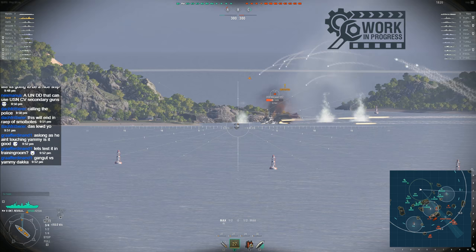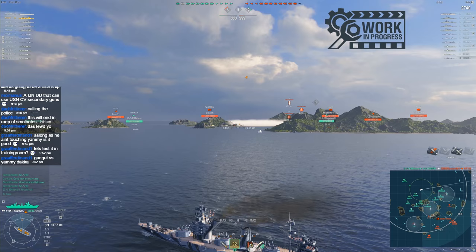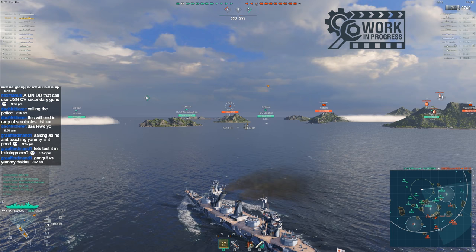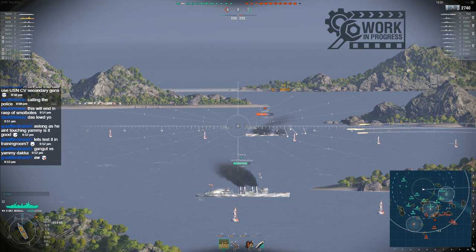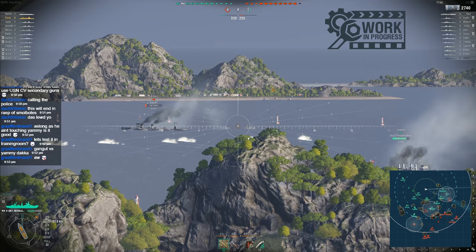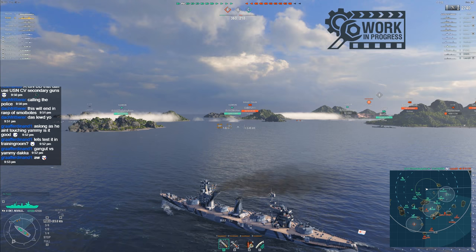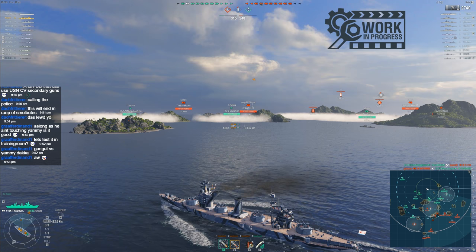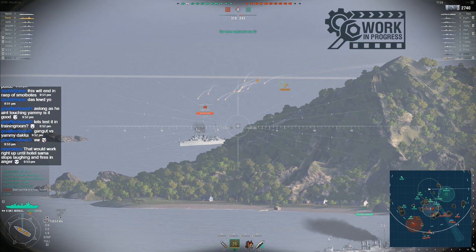First small boat victim of the day — boom, boom and boom. Switch to high explosive. That would have been a kill, but the Clemson decided to get there first. High explosive loading in 20 seconds. It's amazing who you meet in games — I'm not the only person out getting a new sealed fur coat. Enemy prisoner detected. He's not even going to wait for the torpedoes.